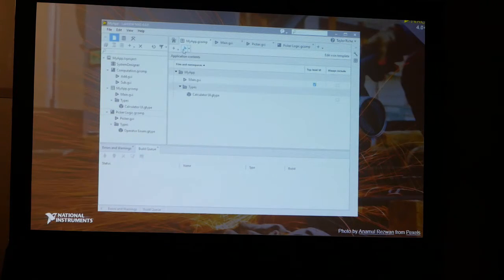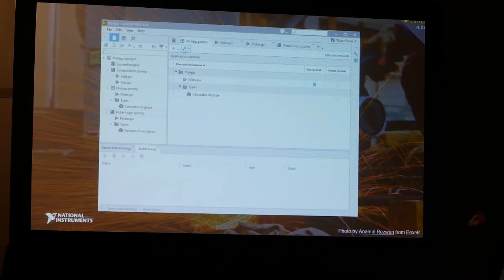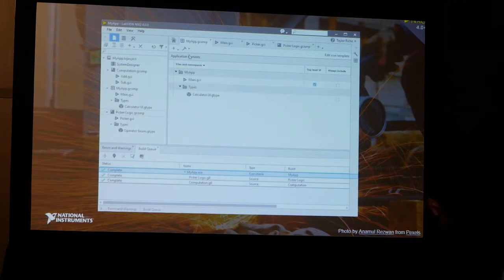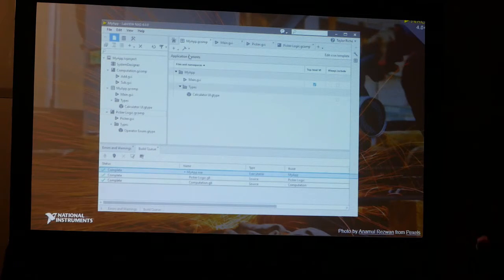We have built these very much to work nicely with package manager. There's a way, even just from within the NXG, that you can create a package that distributes your exe. Eventually we'll allow you to do that so it distributes your library in compiled form. We haven't got there yet. But we do expect the package dependencies to come in, and that's where you can get into some of the versioning, right?